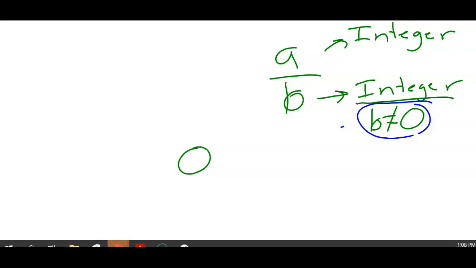Brogan, what do you think? It's both because the definition of an integer is a whole number, its opposite, and 0, including 0. And then it's a rational number because we can write it as a fraction, 0 over 1. That is correct. 0 is both because the definition of an integer includes 0, and we can write 0 as 0 over 1. Questions? All right, next one.